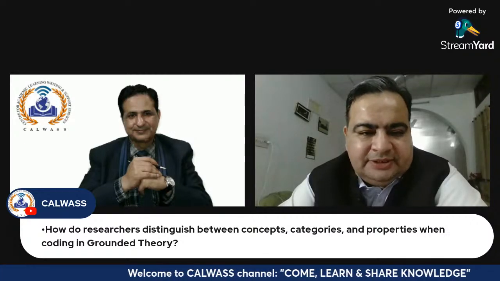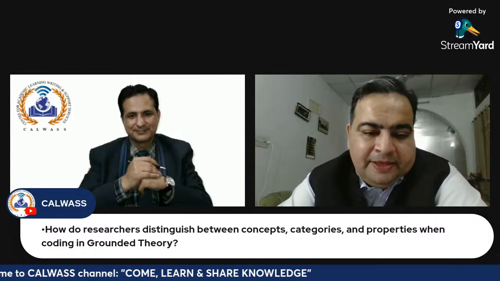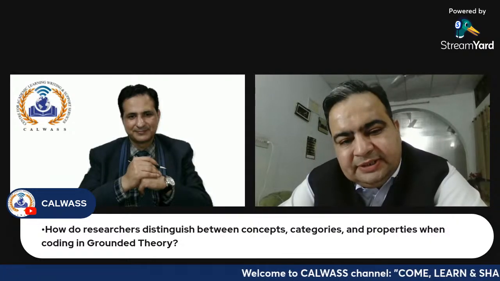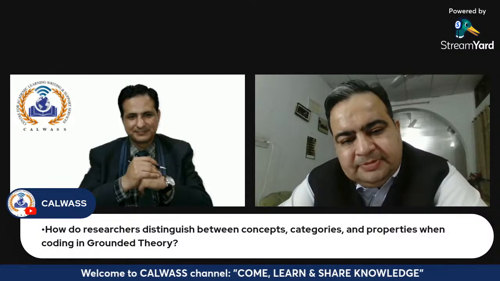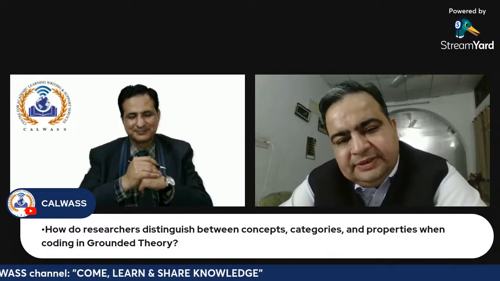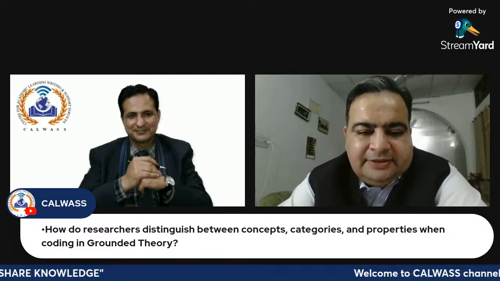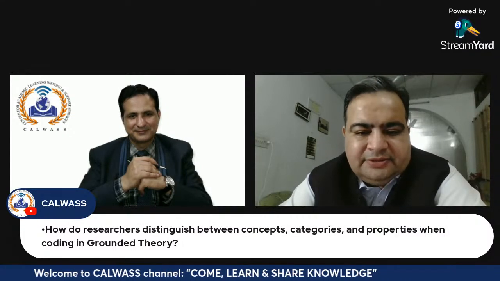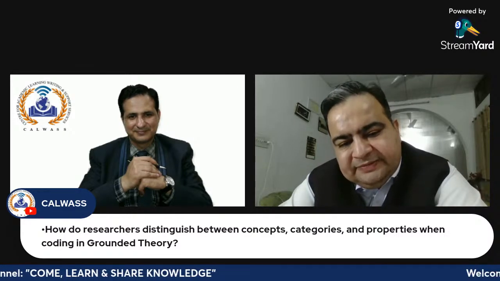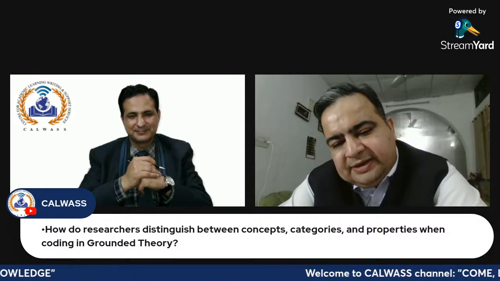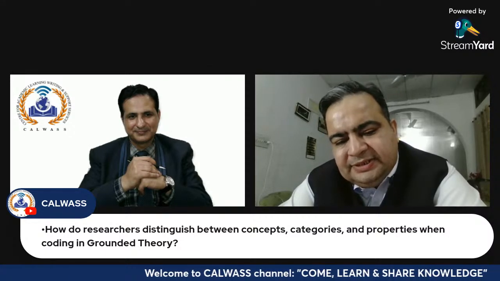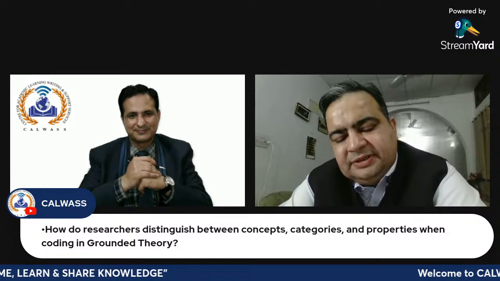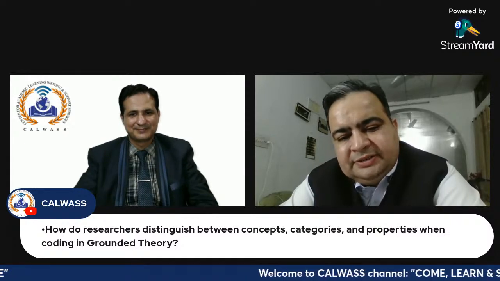With regards to concepts, I've already made it clear it is how you classify the world in your mind. Now, concepts, categories, as well as properties depend upon the context of the study. In ethnography, one word would mean something else. In another culture, it would mean something different. So ethnography is different, grounded theory is different. But I would say, upon identifying the concept, you allocate it into certain categories. Once those categories mature, or once they densify to a certain level, you say that a core or main category has been identified. With regards to properties, it is more of a supporting discussion that is listed in one of the open and axial coding strategies.